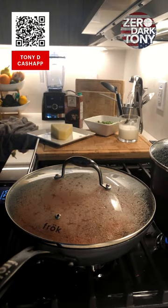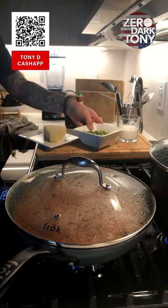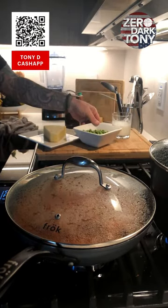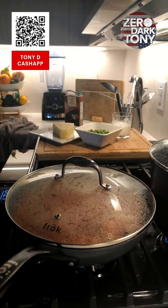And we put those peas in at the very end. Well, not at the very end. The milk is at the very end. You know, the peas are, you know, jig of peas.